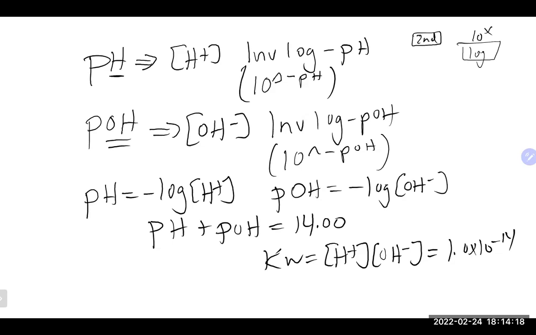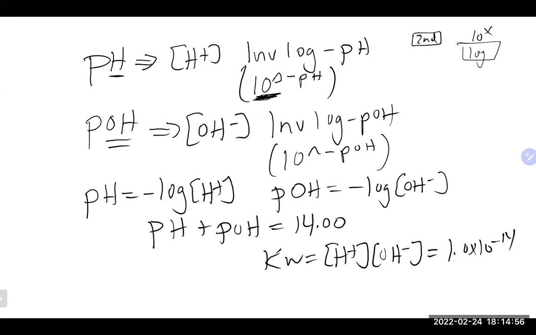You should have a LOG button that's got the 10 to the X above it, and that's the one you want to use. It's got to be negative. So again, not subtract. Make sure you're actually using your negative button to do that. And that will spit out the H plus concentration if you started with the pH, or the OH minus concentration if you started with the POH. I put this here because on most people's calculators, when you hit that button, that's usually what pops up. And then you want to make sure you do a negative of the pH or POH.